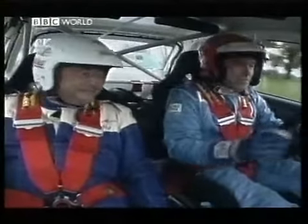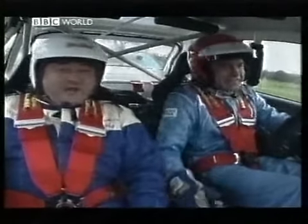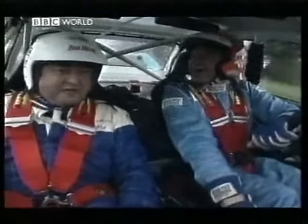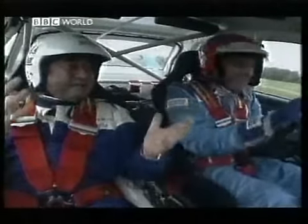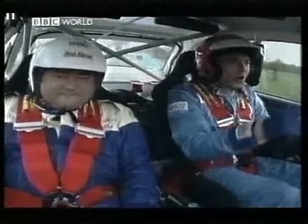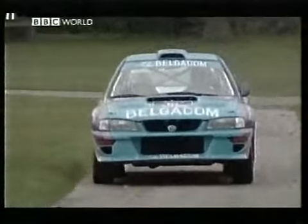No longer just brute force — real satisfaction! Hey Tony, I bet it wasn't like this in your day, was it? No, it wasn't — the drivers used to treat me with more care and consideration. Whoa, you've spun it! Now, can you imagine how much time you would have lost if you'd been on the Network Q rally? This car is just so well sorted, it is a dream to drive — although I can't say it's a pleasure to be a passenger in. Anyway, you're coming along quite well — we can make a rally driver of you yet!